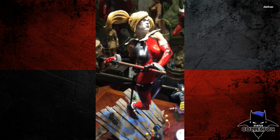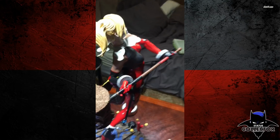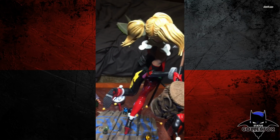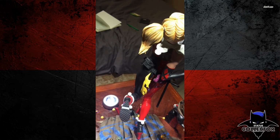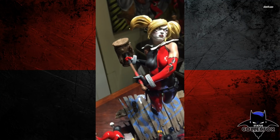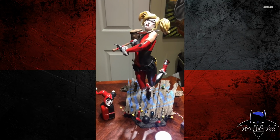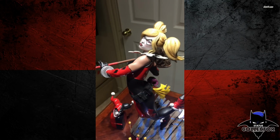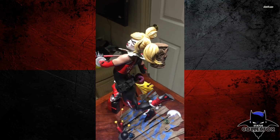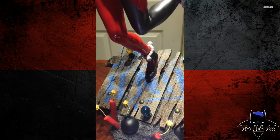Yeah, so let's get a quick 360 of that. Just a beautiful suit. And also, the pose is really dynamic and gives you a feel like she's literally jumping forward at you, which is great for display. They've even put the middle plank down a little bit so it feels like she's putting her weight on it.